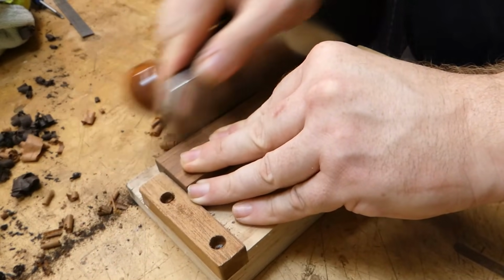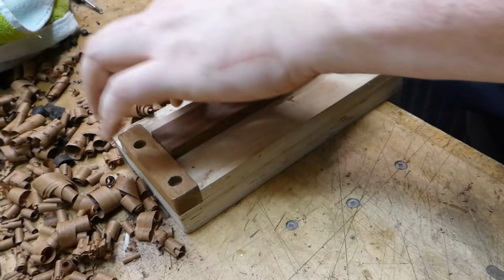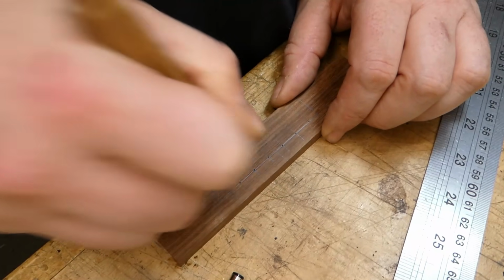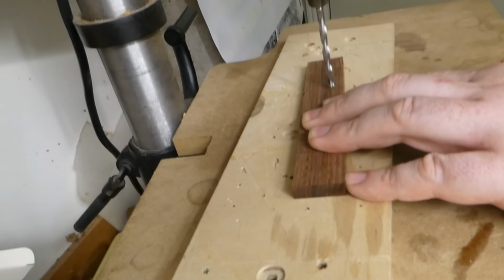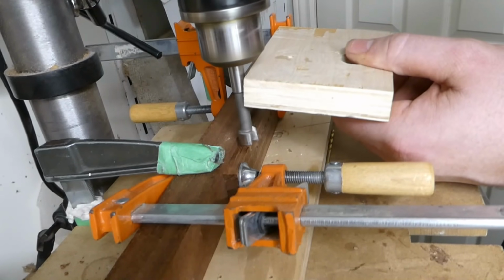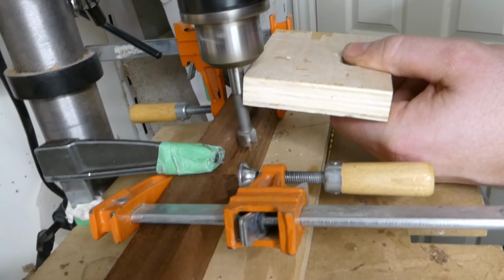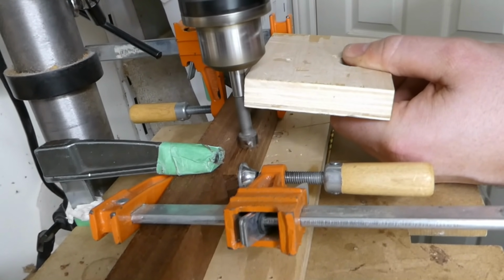I'll start squaring up a bridge blank and plane it to thickness. I'll mark out the position for the string holes. I've decided to make another bridge with the truncated semi-pyramidal wings because it's of the period and it looks good and it's kind of fun to make.